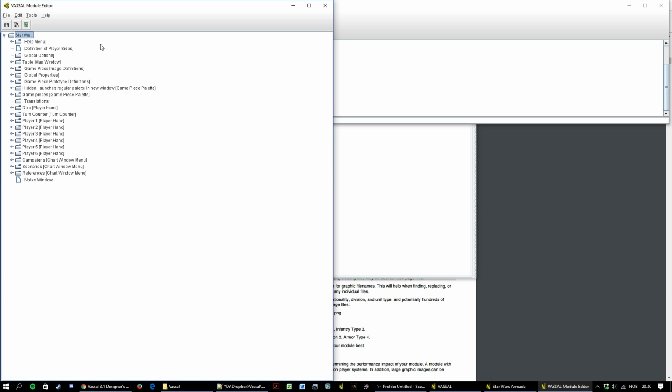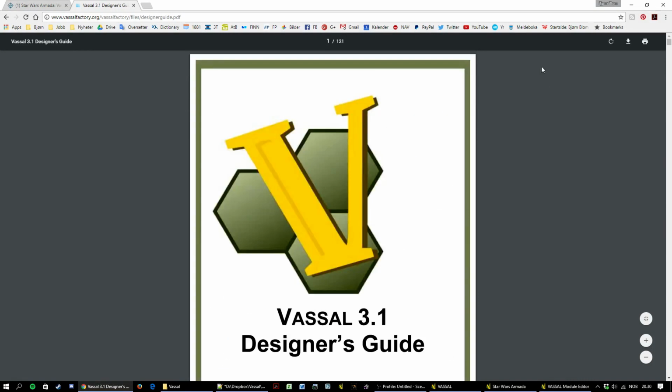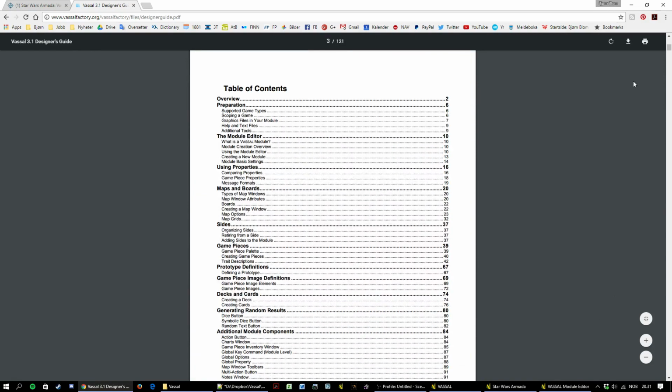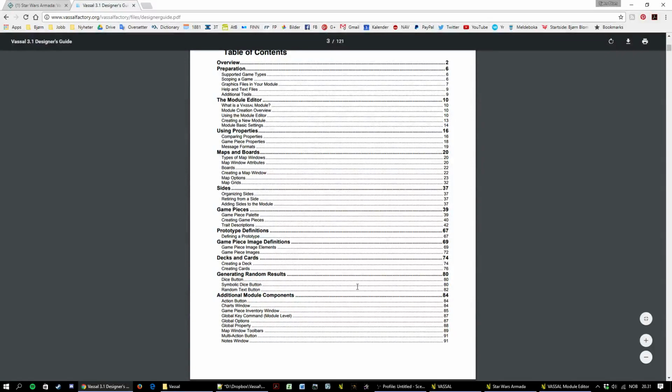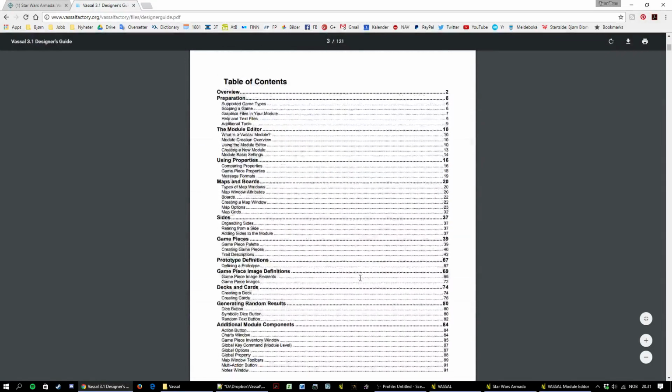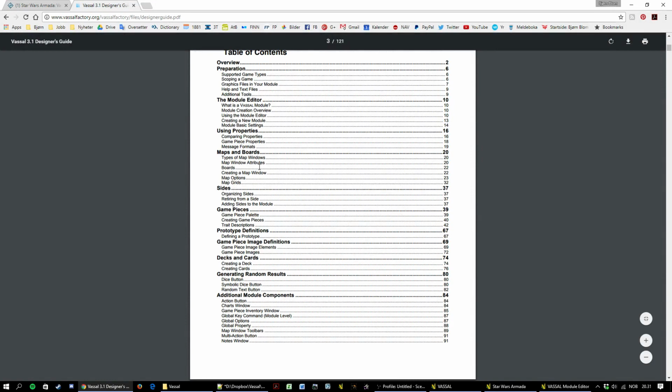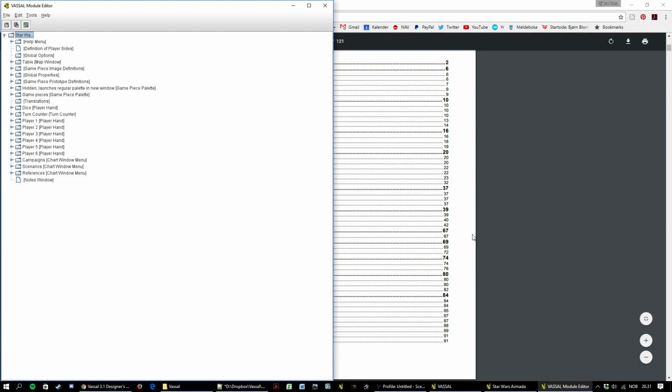So we can just walk through the menu here. The neat thing is that the handbook is incredibly good for a freeware program. This is very unusual, and every part of this menu is covered in the manual. But instead of reading through it from end to end, it's better to look up what you're doing then and there.